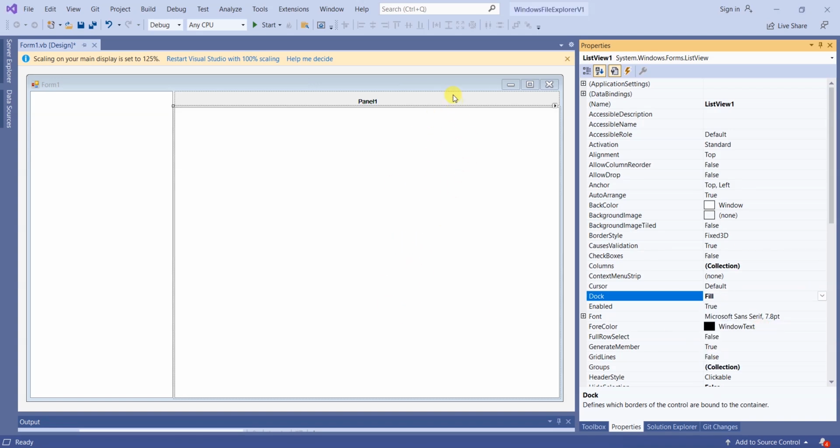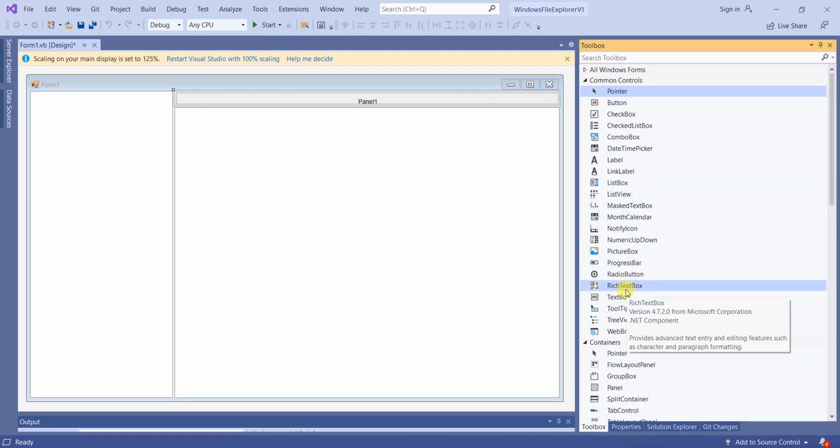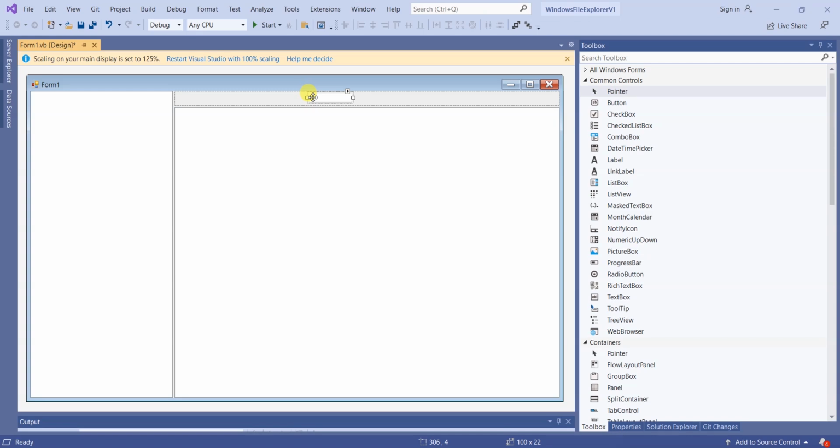Okay, and then let's go back to the toolbox, then select text box. Okay, then put it in panel 1. The multi-line property, you can even ignore that because this one alone is enough. Just push it to the end so that it will fit within the panel itself.